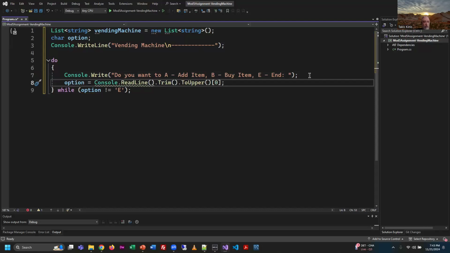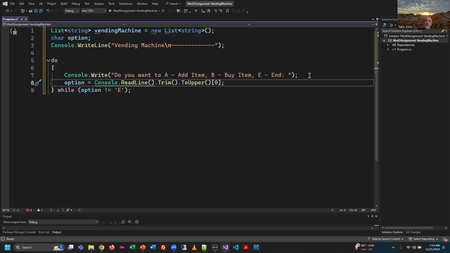I want you to notice a couple of functions added to the end of this. I did add ToUpper, so if they type lowercase a or b or e, that's fine. I'm handling it with code. And then there's the Trim command. Do you guys remember what the trim command does? I think I explained this to you.